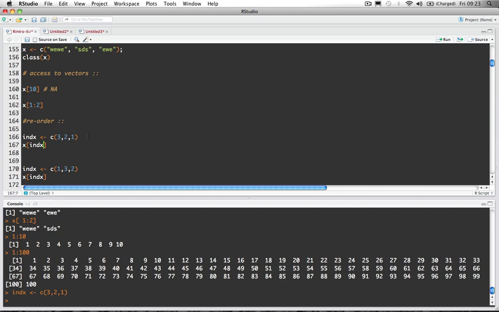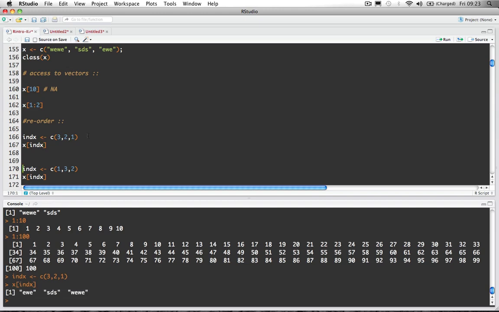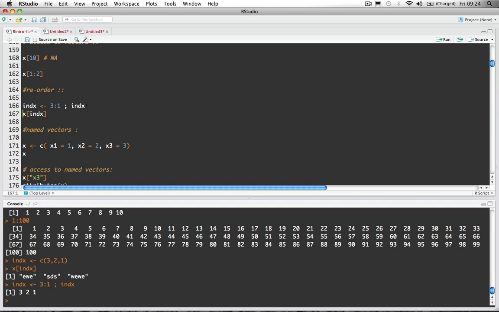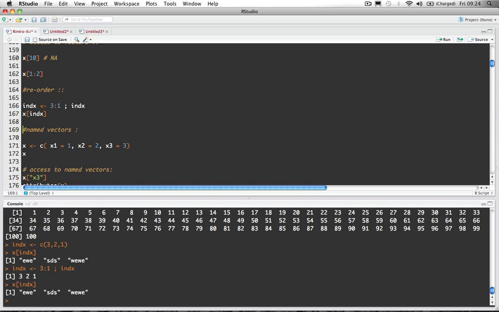So element number 3, element number 2, element number 1, and I will have the result down there. So this is a way to reorder vectors, and we're going to use it a lot. It's really very useful, taking indexes and reordering. I could do that also from 3 to 1, and say show me the indexes. You see 3 to 1, and now this is going to be different.